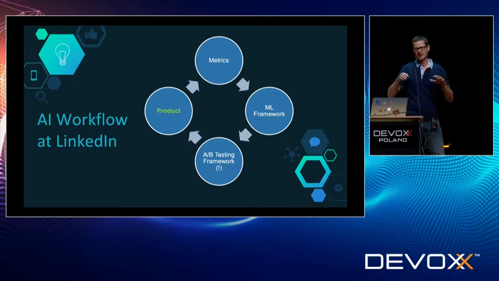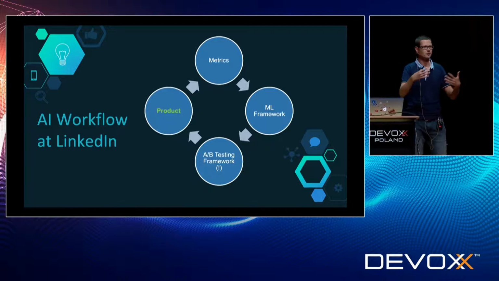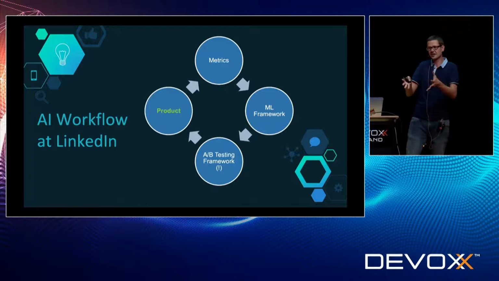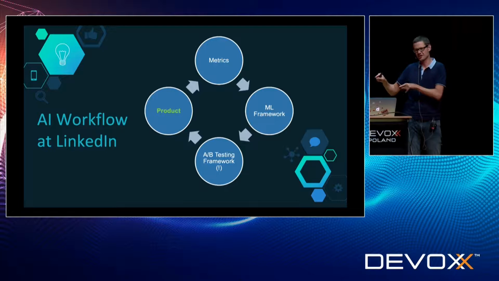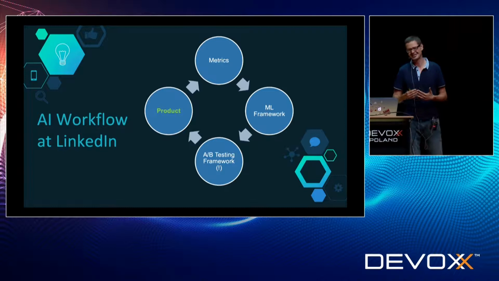The metrics help us identify whether we are evolving the platform in the right way. All those features that we're building, are they moving us in the right direction or not? The famous quote that we always use at LinkedIn is, you can only fix what you can measure, right? So you have to measure in order to fix. Being data oriented is very important.